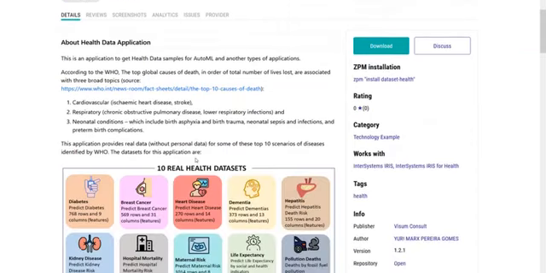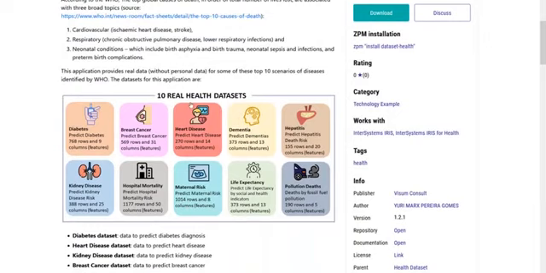This is an application that allows you to get 10 real health datasets to work with in HTML, machine learning projects, and analytics projects. It's real data with quality, well created to give you precision in your projects. So we have diabetes data, breast cancer, heart disease, dementia data, hepatitis to predict these diseases, kidney disease, hospital mortality, maternal risk, life expectancy, and pollution deaths. So we have great datasets for you.